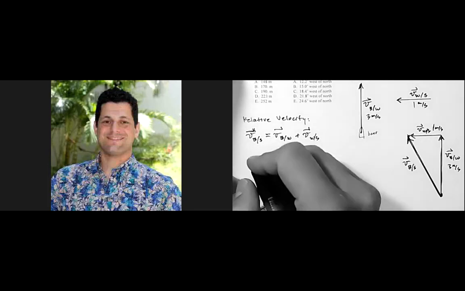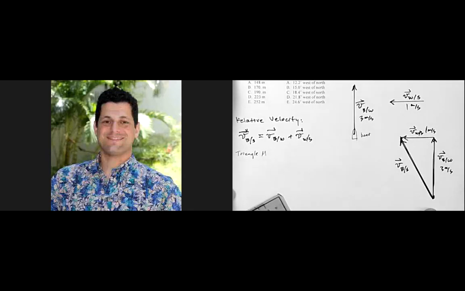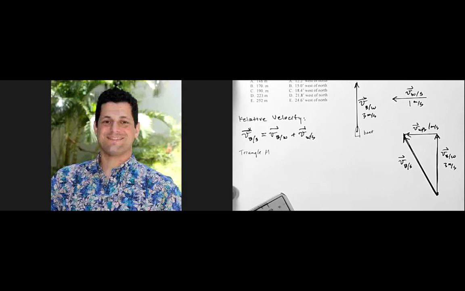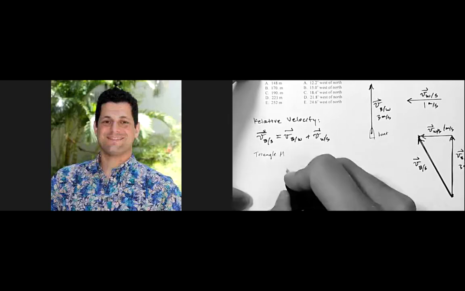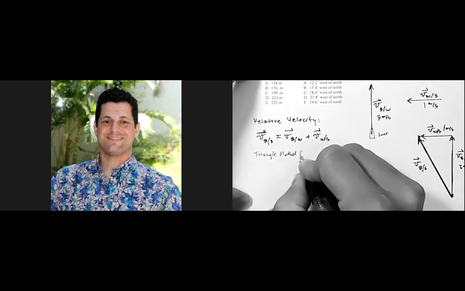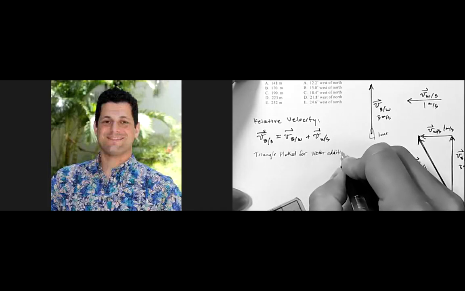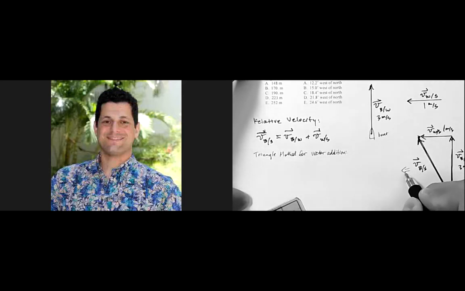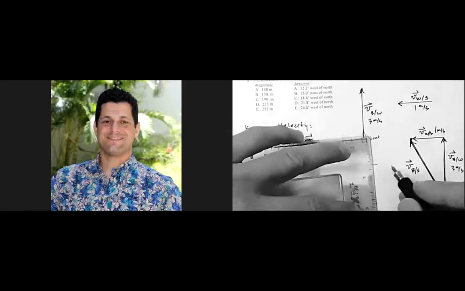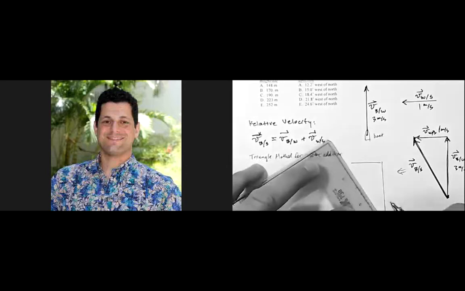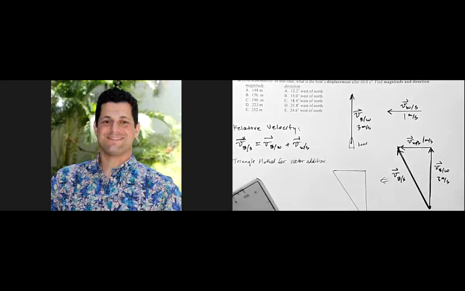And to use the triangle method, what I need to do is redraw this little vector sum here just as a primitive geometric figure, and then decide what parts of that geometric figure, in this case a triangle, we want to solve for. So triangle method for vector addition. So I'm going to take this vector sum, I'm going to just recast it as a simple triangle, and I'll inventory everything I know about this simple triangle, and I'll inventory what I want, what the unknown quantities on the simple triangle are that I'm trying to solve for.